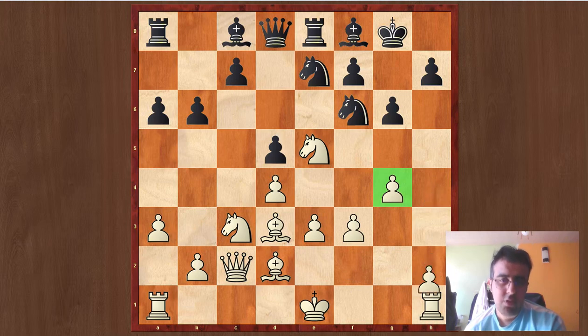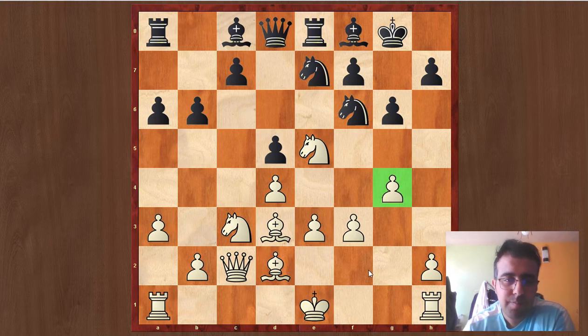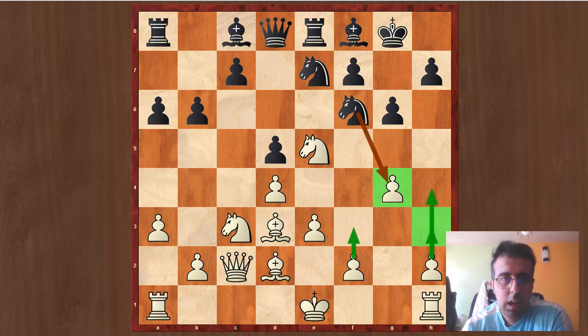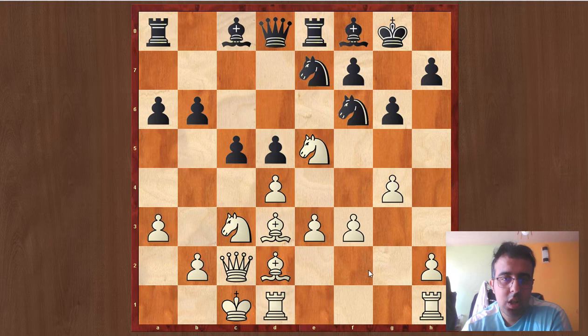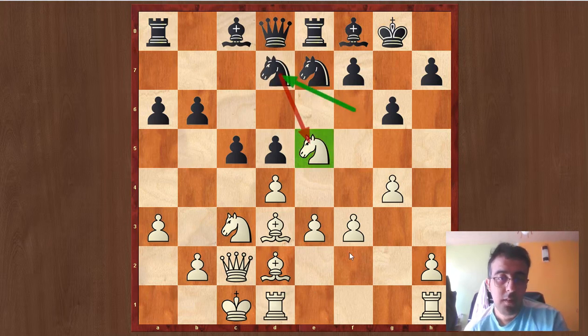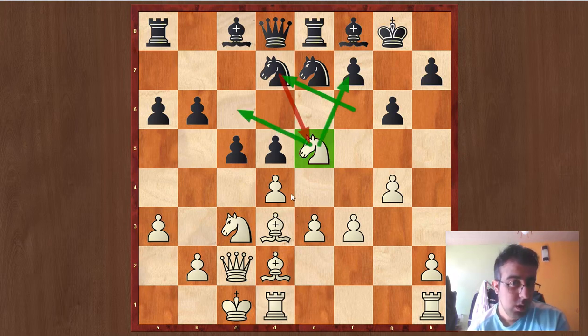f3, then h4, not h3 to defend this one, and what then? It's just drain the attack. So f3 was just played, c5 attacking white's center, so castles, and here Gukesh plays knight to d7, challenging Parham's knight here. As I said, it's just controlling a lot of the squares.